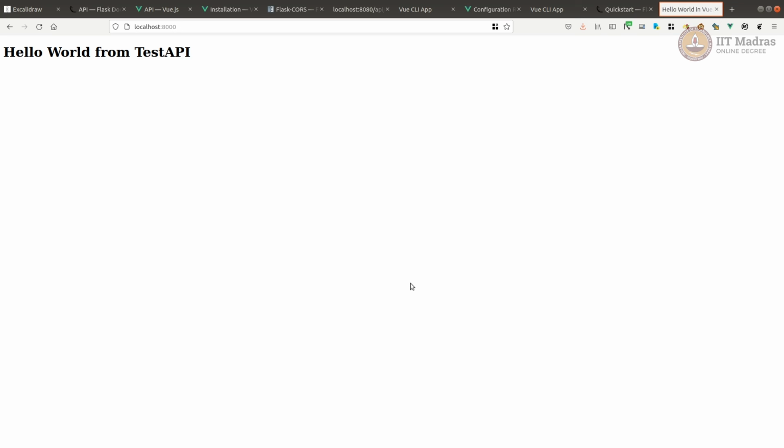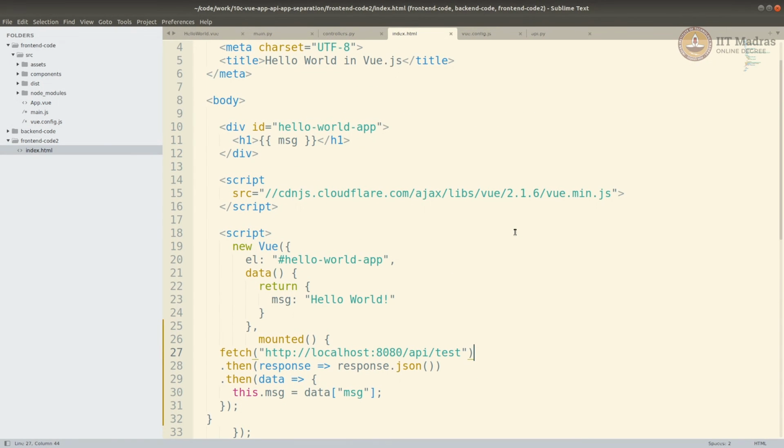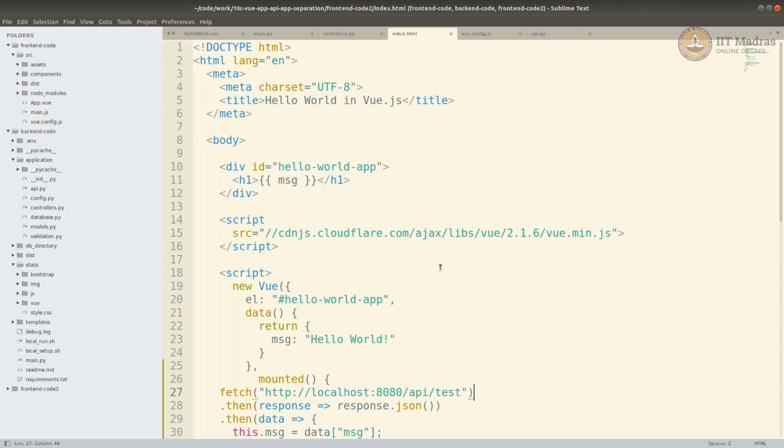Here the difference is this doesn't use any JavaScript or Node.js thing or CLI or anything. This can still be put into a separate project and can be deployed separately, just like how we deployed the other one. So both regular simple apps using just HTML and JavaScript can also be deployed in a similar way. Or if you use Vue CLI, you can deploy it that way, or you can combine the two.